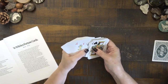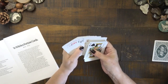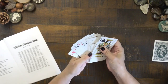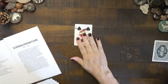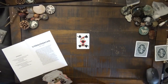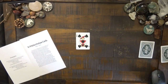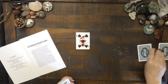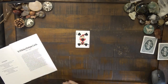So let's find the 5 of spades. So we don't shuffle in either of the significator cards. Oops, obviously I passed up the 5 of spades. There we go. So the lady card gets set in the middle. We're probably going to have to zoom out some more here. Oops, a little too far, but we want to be able to see everything. And we discard the other one. We're not going to be using that one. We're just going to have this as the center card.